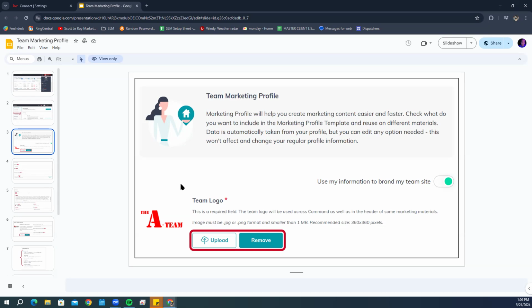However, it is not required to be that size. If your team logo looks distorted at all within that preview, it will correct itself on your marketing, so you don't need to crop or adjust that for the logo.